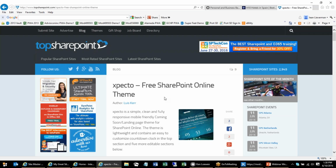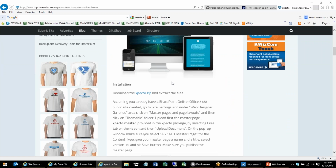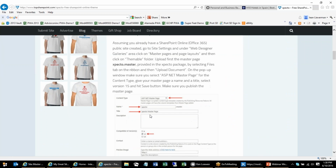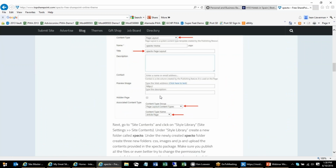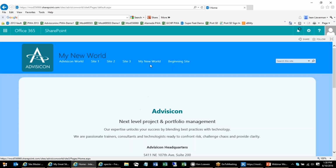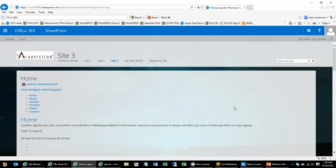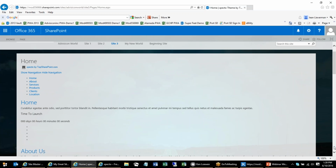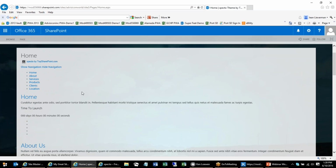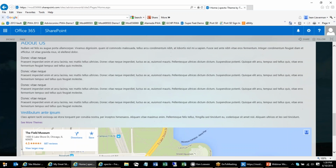And I did this for a site, and I'll show you in a sec, where I went and I got this theme. I haven't quite done it all, but I downloaded this free file and it gave me directions on how to set it up. It went through that whole master page and put the file tier and do this sort of thing. So when I am here, my site 3 is actually based on what I downloaded from there. Now, I haven't done much with it, so it's not that attractive, but you can see the background pages sort of behind there, and then it's gobbledygook and various things. And it's just based on the theme that it gave me.